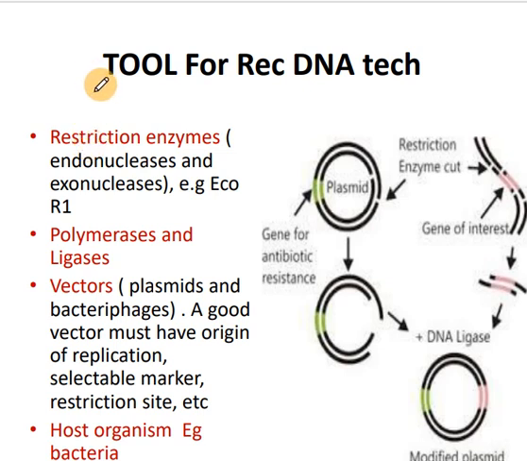The first tool for recombinant DNA technology is what they call the restriction enzymes. These enzymes are called molecular scissors, and they are used to cut sections of DNA strands. They have specific sites on DNA which they cut. So restriction enzymes are molecular scissors, or enzymes that are used to restrict or cut some segment of the DNA strand. Here you can have this as a DNA strand. This portion can be cut using a restriction enzyme.